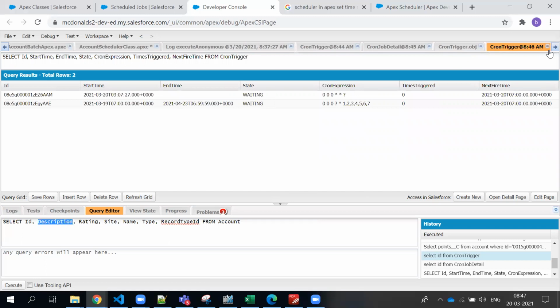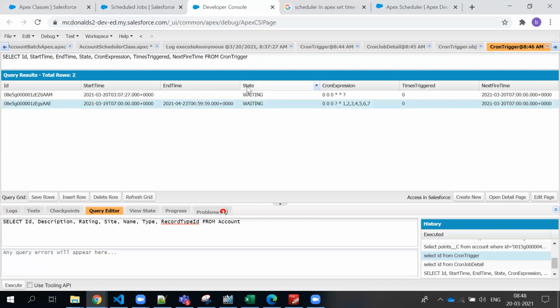Sorry, not this. Here on the top you see ID, start time, end time, state, cron expression, times triggered. One thing we know from the UI which we set is the time, and that is how it was generated. They're saying it runs through all the days and it's yet to trigger.